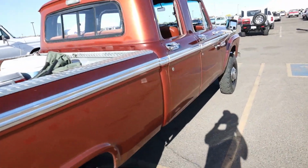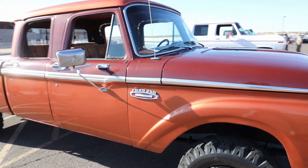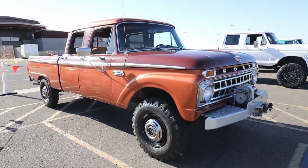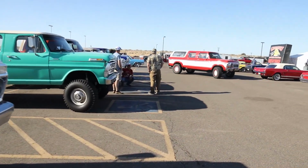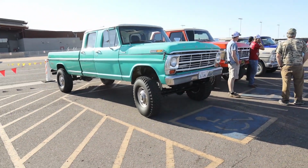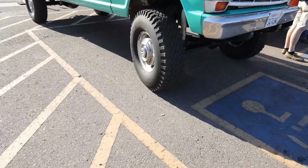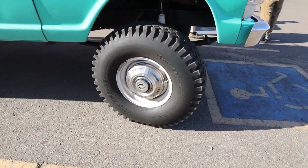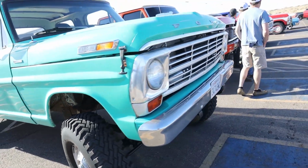We got this thing. I think it's a 65-6, something like that. Wow, that thing's cool. Look at that. That's insane. This thing's massive, and super lugs. That's a look. Yeah, that looks really good.